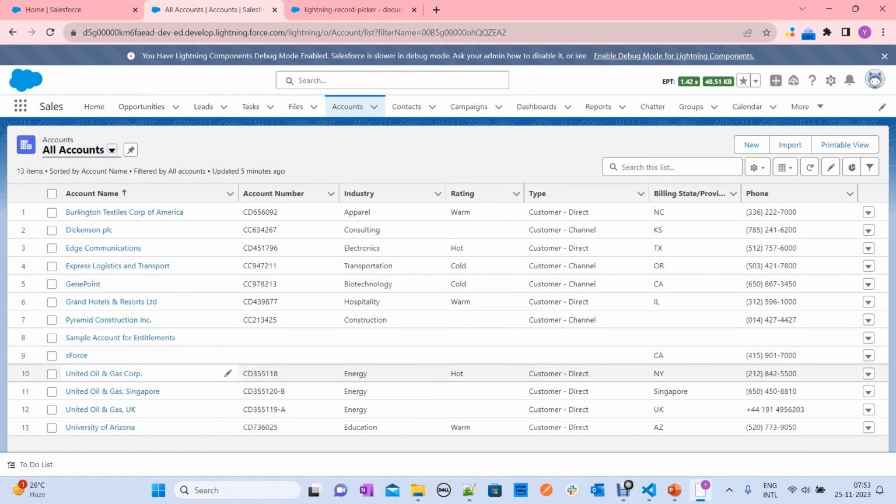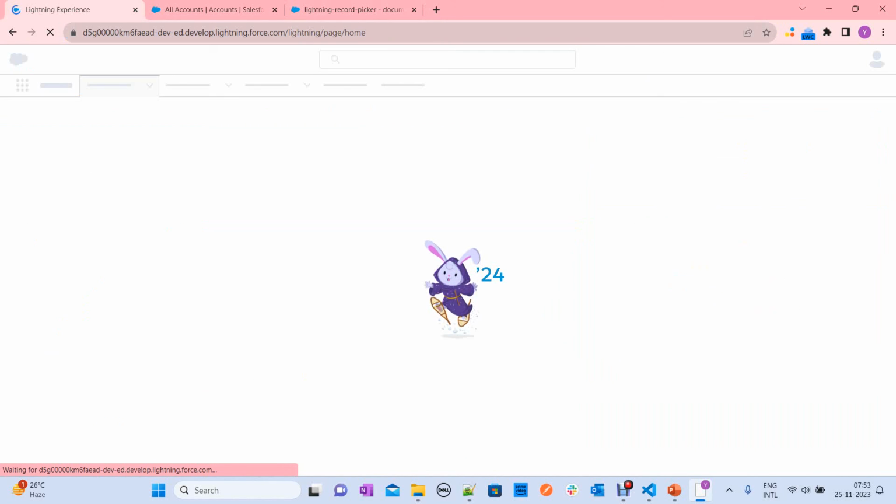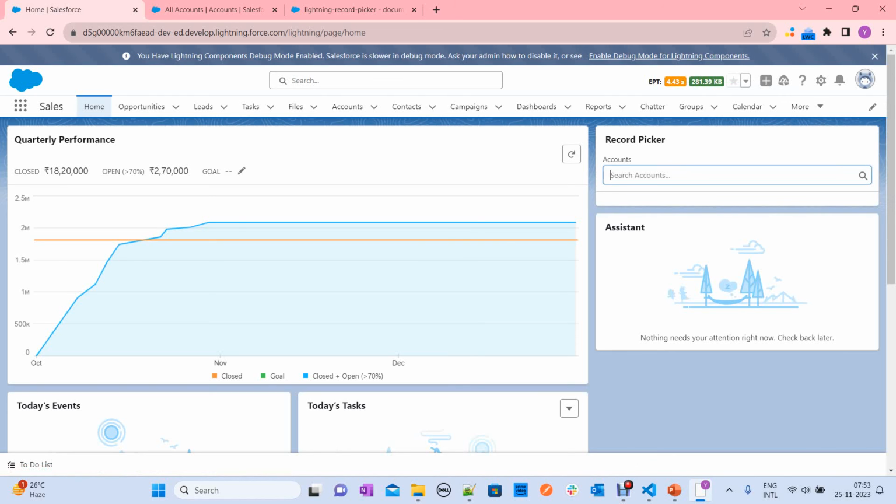That means we need to get only this one. Let's see how it works. Let's refresh this one. So we have only one record with this combination, right? Let's go ahead. See, we got only one. This is how filter works.